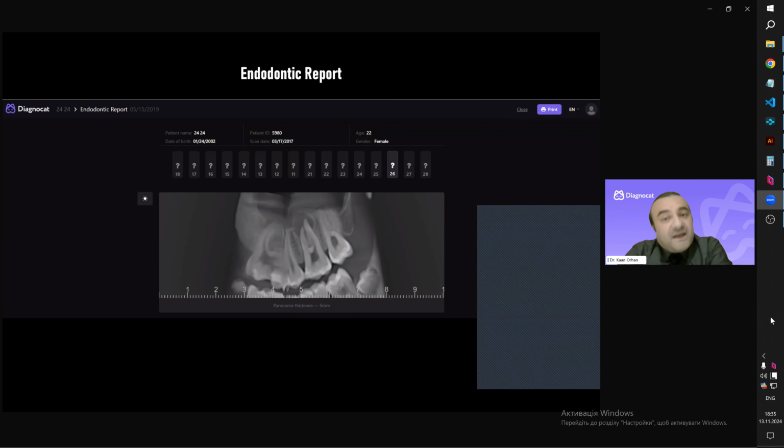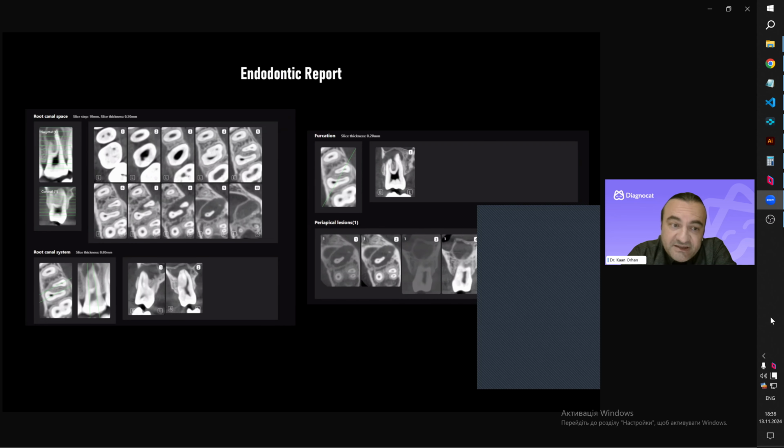All right. Another capability to use, especially for the cost-effective treatment, is the endodontic report. So from the CBCT volume and also 2D, we can extract the information in terms of endodontics. See, this is the root canal space and the root canal system. We can exactly show our patients, and also as a dentist, we can detect access to our canals here and reshape or orientate our treatment modality according to this report.